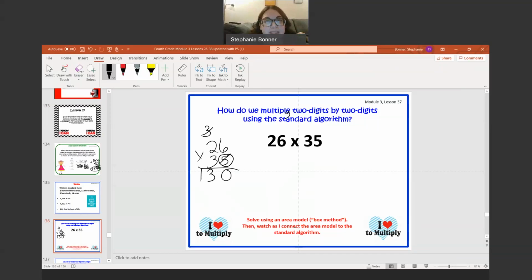Now that 3 is going to go visit the 6 in the ones place and the 2 in the tens place. But before we do that, we have to use our brains and say, hey, we're in the tens place now. So in multiplication, when we're doing multi-digit numbers, we have to put in a placeholder, and that placeholder is a 0 because we want to shift over into the tens place. So let's look at 3 times 6. 3 times 6 is 18. If you are having trouble with your multiplication facts, use your B-binder. You have a chart right on the back. And then 3 goes to visit the 2 straight up. 3 times 2 is 6, plus 1 is 7.